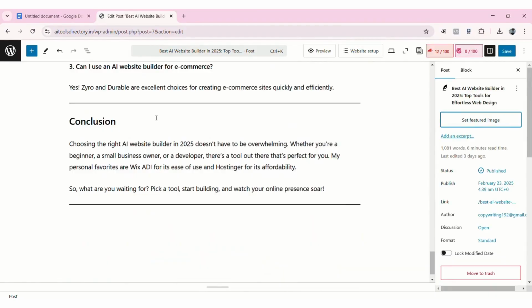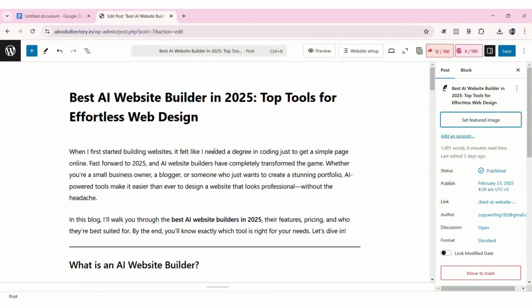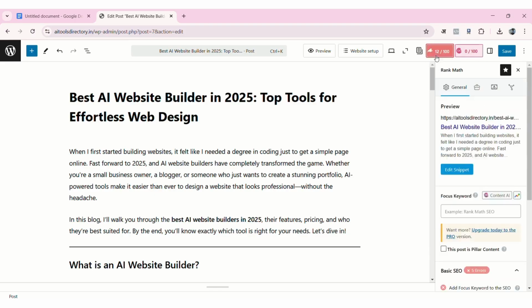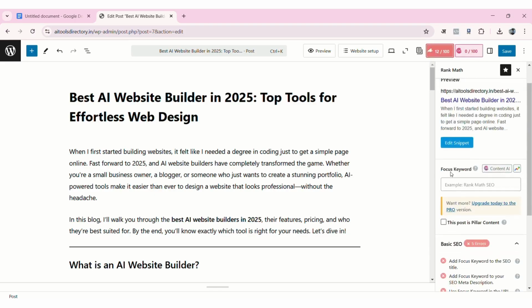Now, we will make changes and add some new things to the content from here. You will see the score on the top right side. This is the SEO score of our blog. This score is provided by RankMath. As you continue to do the SEO of this post, this score will keep improving. You need to click on the score option. From here, you will get suggestions to improve SEO.